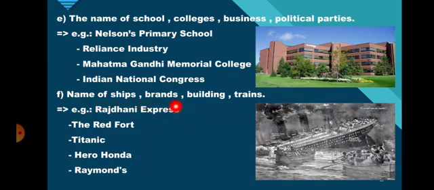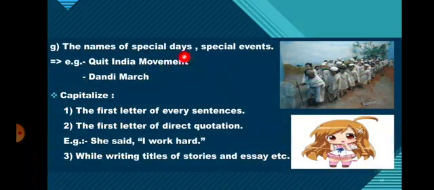Name of ships, brands, building and trains. For example, Rajdhani Express, the Red Fort, Titanic, Hero Honda, Raymond's. So here if it is a name of any ships, brands, building or trains, first letter should always be a capital letter. The name of special days or special events. For example, Quit India Movement, Dandi March. So here if it is a name of special days or events, the first letter should always be a capital letter.